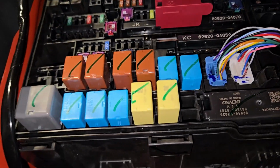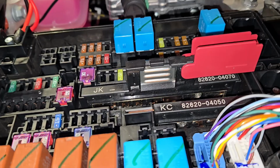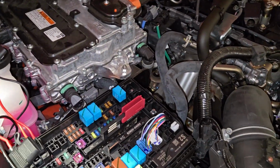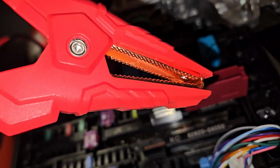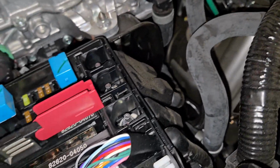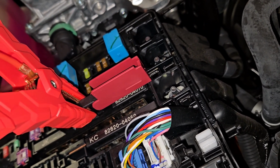But to jump start it, you'll see this. If you look close, there's a little plus arrow on it. You lift this up and then you take jumper cables and connect it like that. I'll show you. You'll take your pair of jumper cables and clip it. Make sure I don't have the black end touching anything metal. And then you'll clip it on right there. So that's what it'll look like.